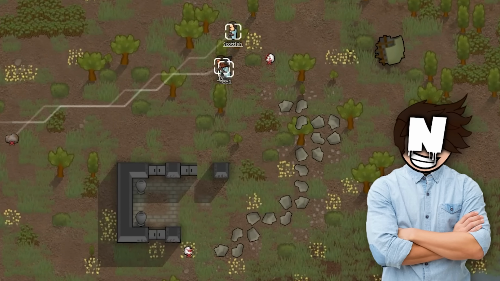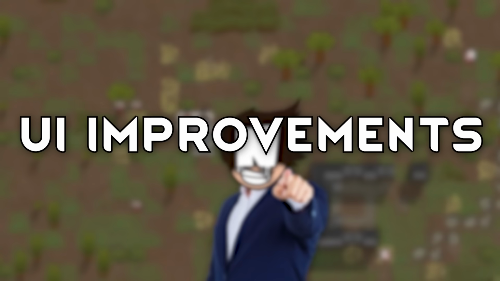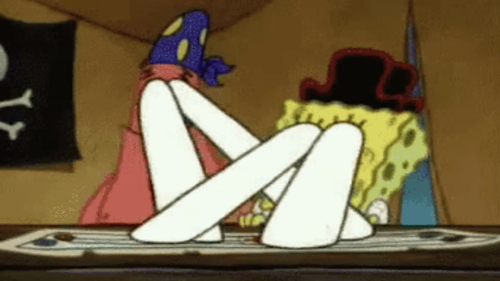Though this also leads me to a small worry. What if there are insectoids that can fly? UI improvements. Moving on. The UI got some tweaking along with everything else.